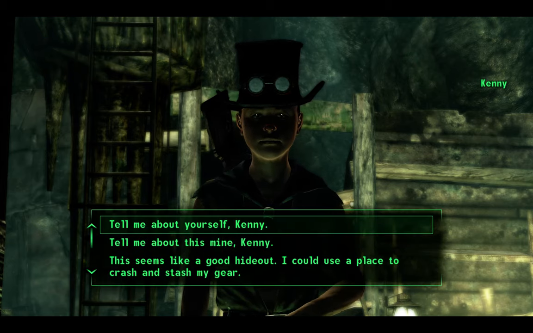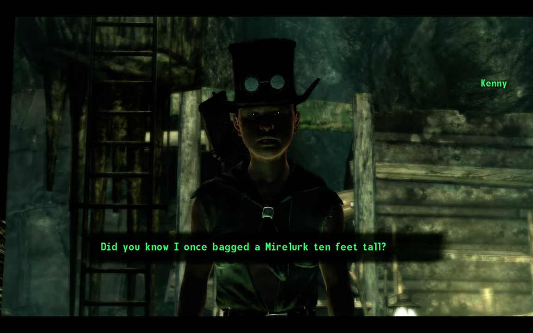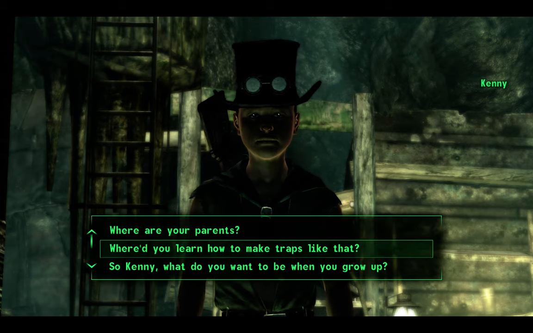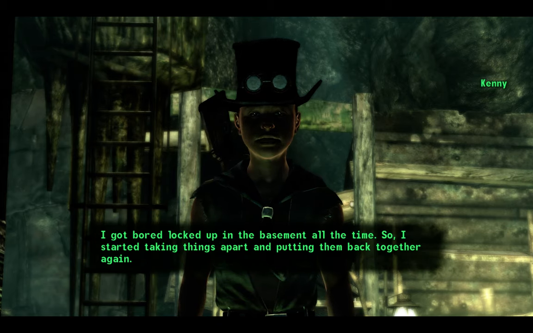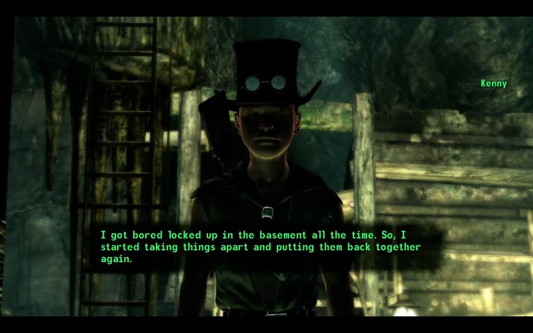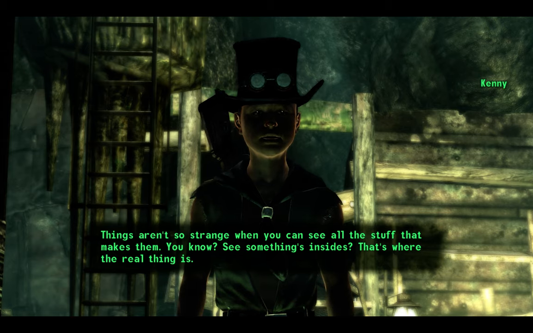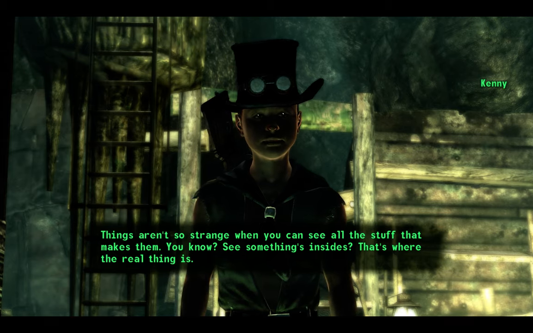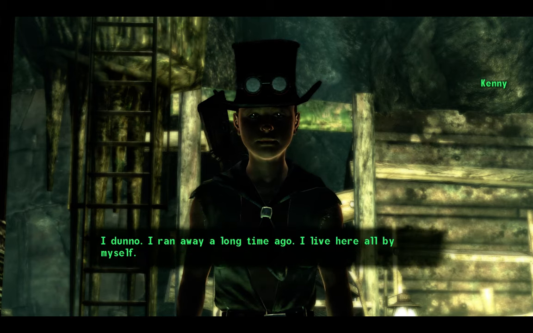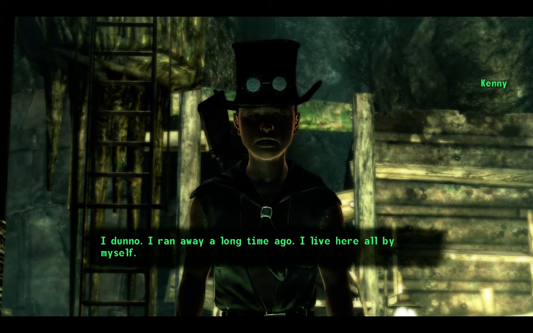Okay, tell me about yourself, Kenny. Did you know I once bagged a miner 10 feet tall? Me too. Okay, where'd you learn how to make traps like that? I got bored locked up in the basement all the time. So I started taking things apart and putting them back together again. Things aren't so strange when you can see all the stuff that makes them. You know, see something's insides? That's what the real thing is. You're not wrong about that. Where are your parents? I don't know. I ran away a long time ago. I live here all by myself.